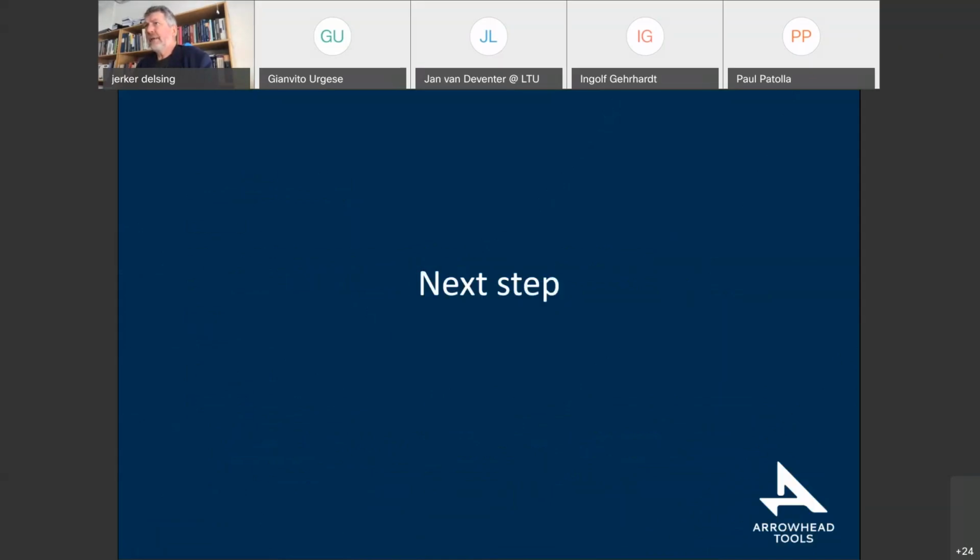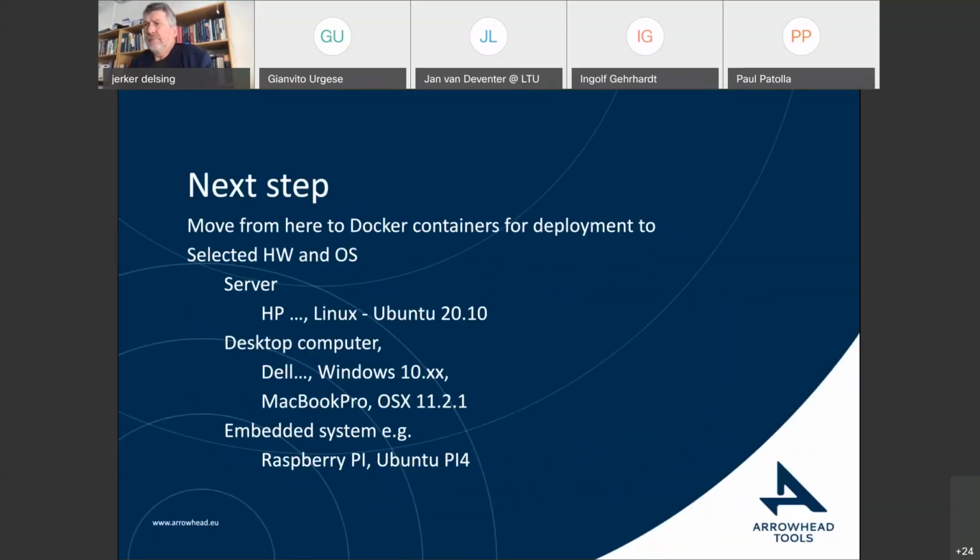So what's the next step? Where are we heading with all this? We are heading towards what I indicated, that there will be code packages available that we can deploy on a number of hardware types. And this is something that started, and we are asking around.